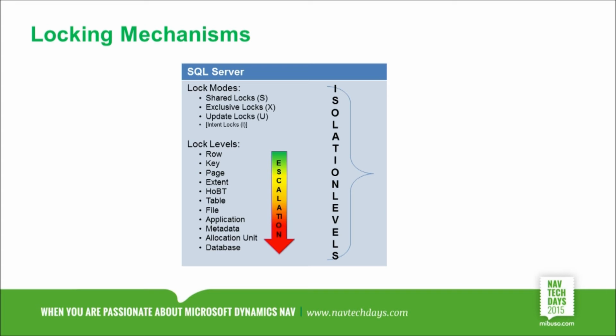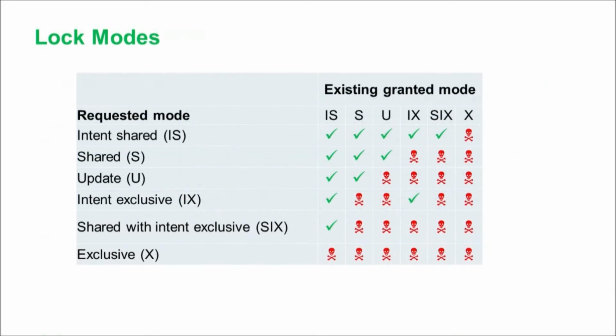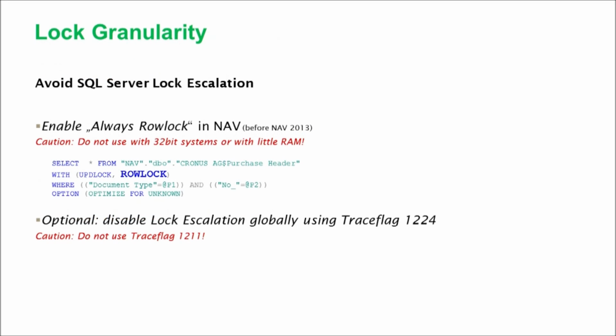So the risk of having conflicts on a row level is very small. But if you start to hard lock, for example, the whole database, of course that's maximum damage, like single user mode. So the higher it escalates, the more critical it gets. So here it is important to remember that we can influence this lock escalation by forcing row locking. This is something we could do in the old days, up to Navision 2009. So with forced row locking, we minimize the probability of having conflicts because we tell SQL Server you must start row locking and you remain as long as possible on a row lock level. We suppress the lock escalation.